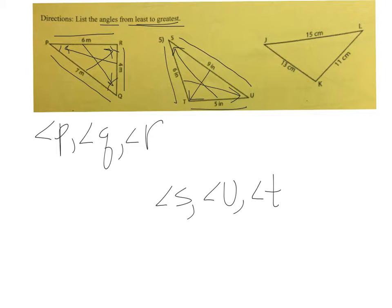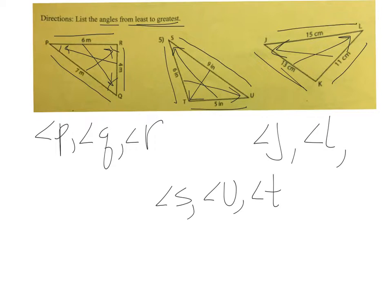All right, last one. So smallest side, KL, go straight across. It's going to be angle J. Then I have 13, which is side JK, go straight across, angle L. And then 15 centimeters, so JL is the longest side, or the largest side, go straight across to angle K.